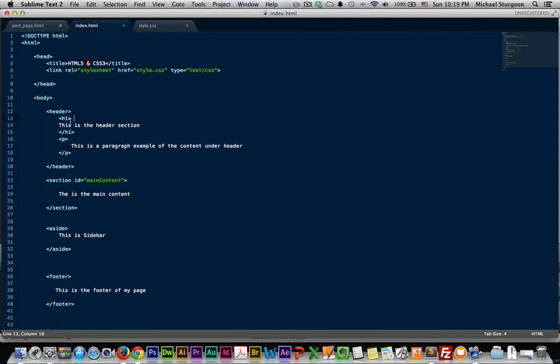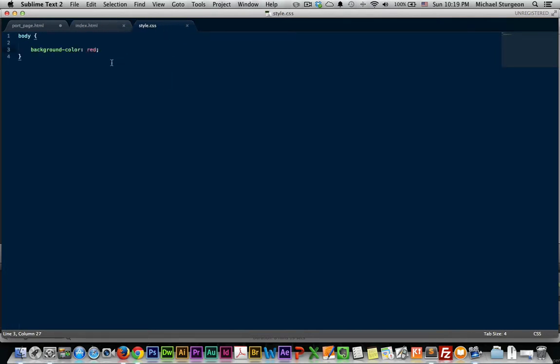Such as these lines. You can say, well, I want all H1s to be white, for instance. So you can say, well, H1, open curly bracket, like I told you.